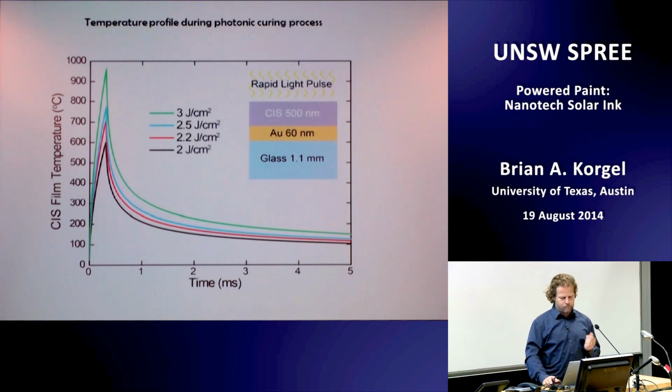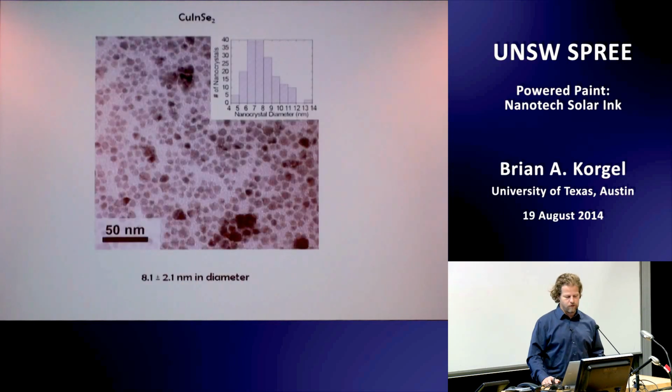Because the light source pulses very rapidly, you have rapid heating but then rapid cooling between the pulses. So this tool is designed to get very high temperatures, but spatially localized, say on the top of substrates. The idea is maybe to have copper indium selenide inks on plastic. You can't take the plastic and put it into a furnace at 550C, but you can run it under the PulseForge tool and get the copper indium selenide film to 500C without destroying the underlying layer.